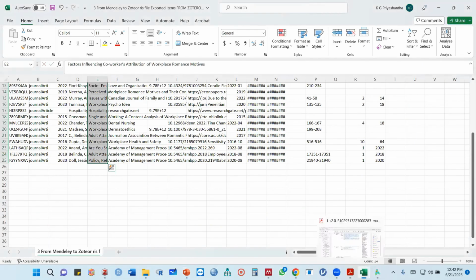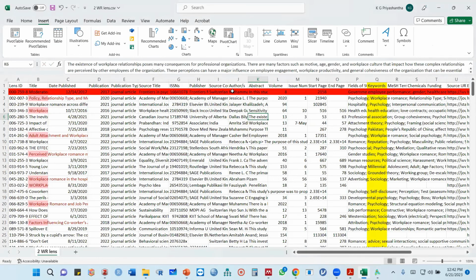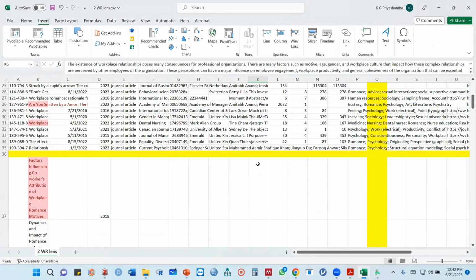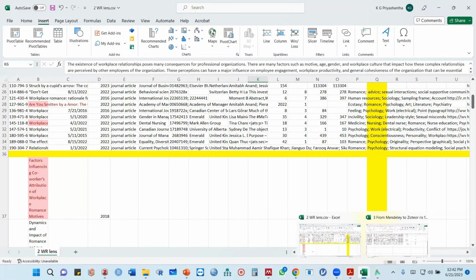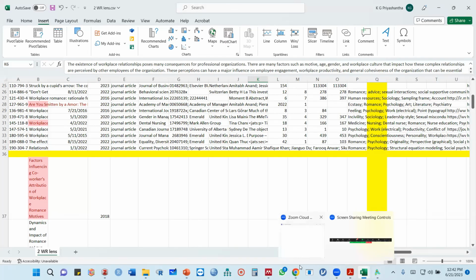One by one, you need to Control F until the end. You need to summarize the findings, write all these findings on paper, and write one paragraph relating to all these findings.